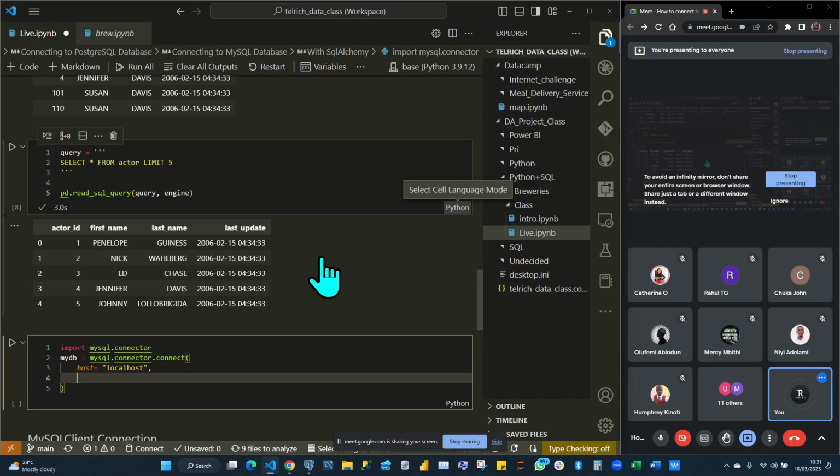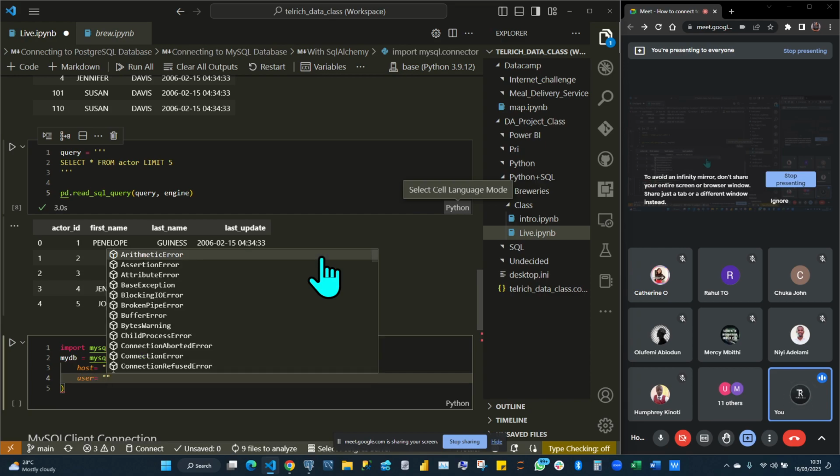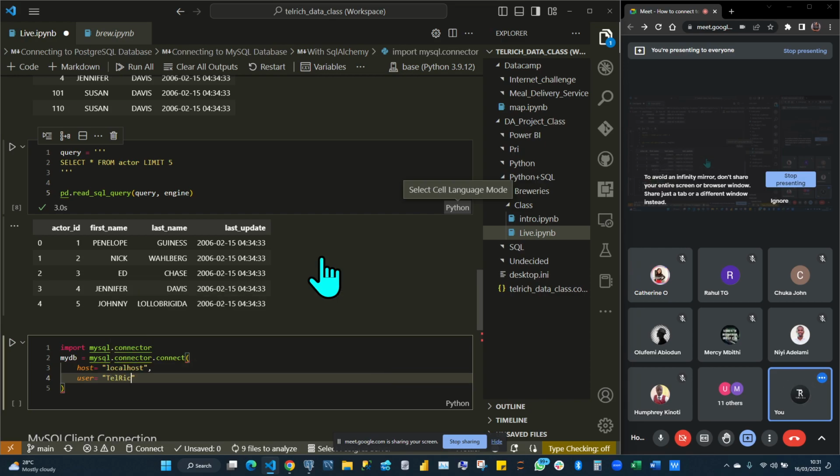Then your username. Mine is Telrich. Okay, I think I use root for this. Let me use the other one. So here is just username. It can be any of them. I have 2 instances or servers. So one of them is username is Telrich.